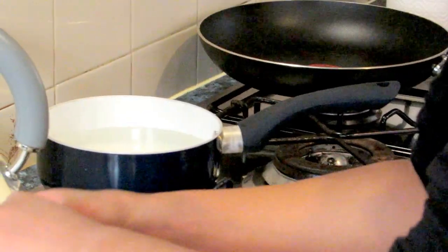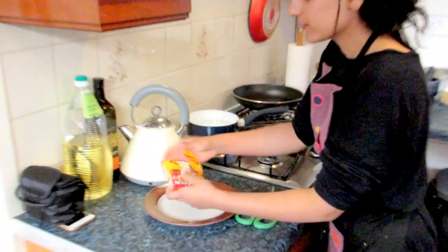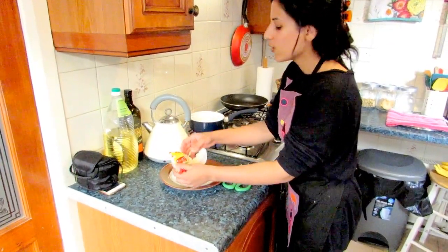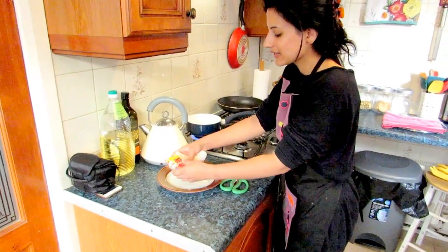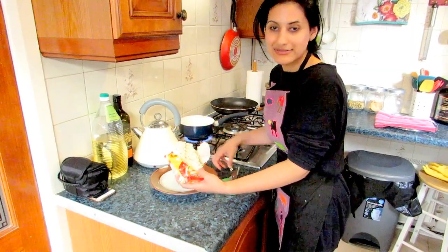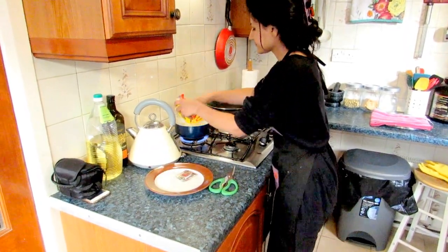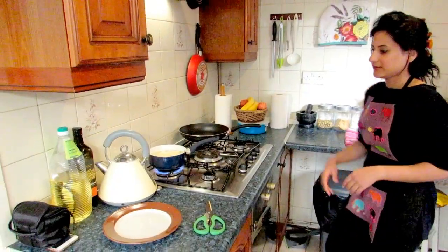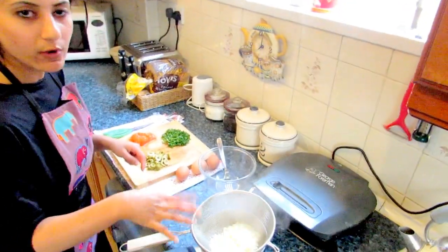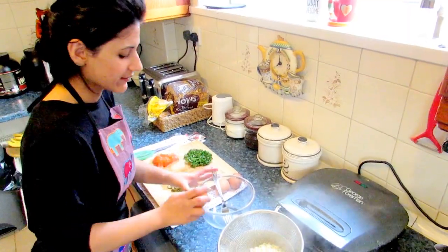Just remember, you don't need to use the whole pan. You can boil the noodles all at once and use the leftover later, or just use half a pack. Since I know I'll be making this again, I'll use the whole pack. You can see my noodles are boiled and drained — I make sure all the water comes off. Meanwhile, I'll make my batter with three eggs.